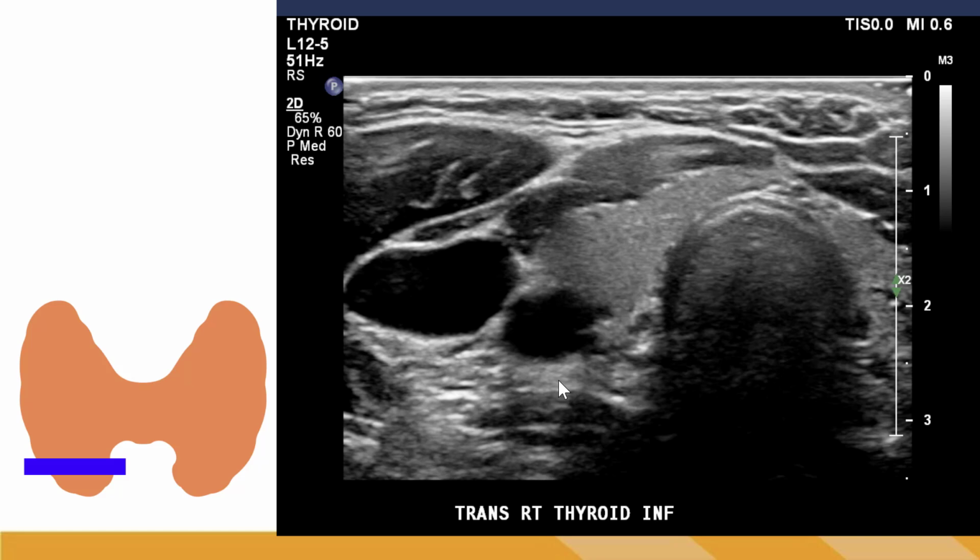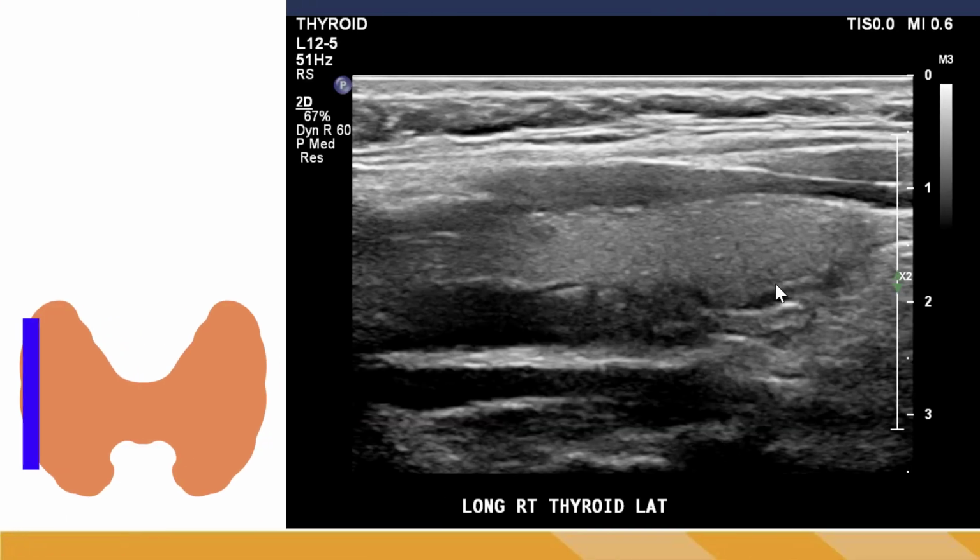Moving the transducer further inferior, we are going to get to the inferior portion of the right thyroid. At this point, you will still probably be connected to isthmus, but you will see less bulk to the isthmus. Some other structures that we can see down at this level, which we will again cover in a little more detail towards the end here, we can see the carotid artery, the jugular vein, the sternocleidomastoid muscle, the strap muscles anterior to the thyroid here, and the trachea medially.